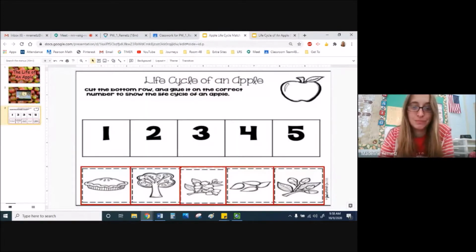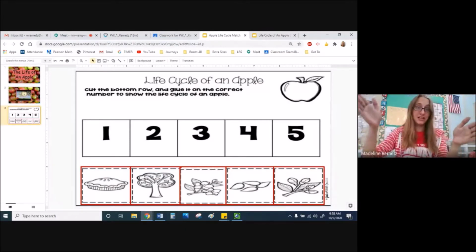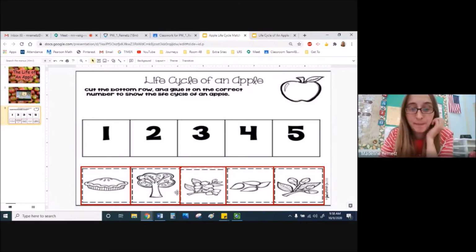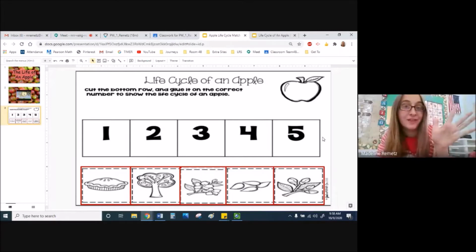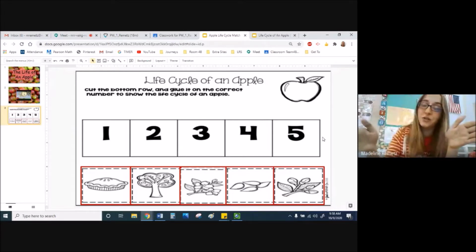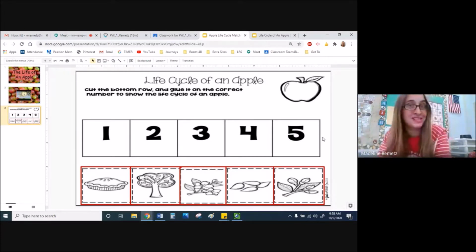Your homework is to put all these pictures in the order of first to last. So the first thing that happens, whether it's baking a pie or starting as seeds or growing little buds, becoming a tree, I want you to put it from step 1, 2, 3, 4, and 5. Can you put it in a life cycle or put it in order of how it happens? We'll read our little booklet, and you'll be able to put this in order just fine.